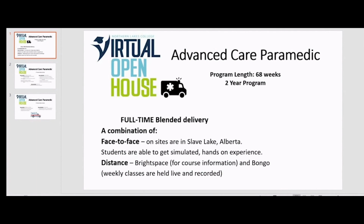Term 2, the winter term, January till April. That's your final practicum. That's when you gathered all the skills from the last year and a half, and now it's time for you to go out in the street and practice those skills and do them well to be signed off and pass. And then also in that term, psychology is taken for the healthcare professional.